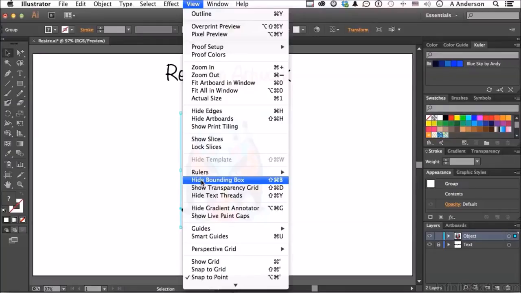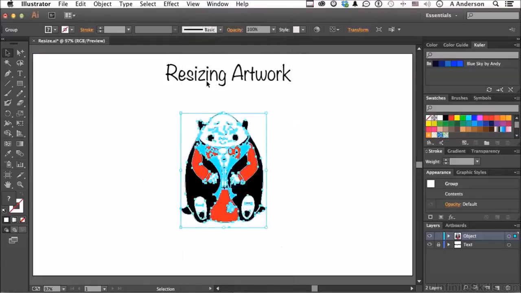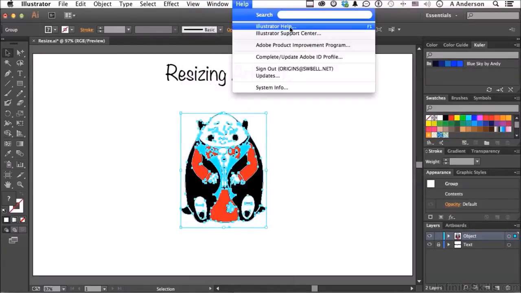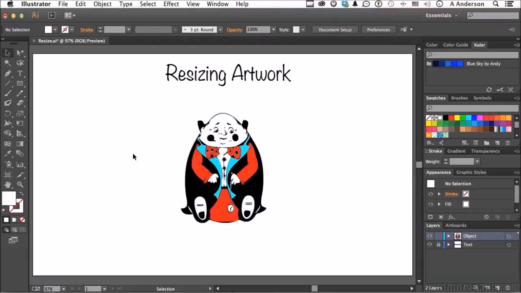If you ever have time, which may never happen, but if you ever have time, every once in a while, go into one of these pull-down menus and look at something like, for example, Hide Gradient Annotator. What's that? I don't even know what that is. Find out. Come up here to Help and type it in, and it will tell you what it is. And it's possible, I'm not saying it's probable, but it's possible, you might say, oh man, I wish I'd known about that one a week ago. It could have really saved me a lot of time. Get to know these programs.